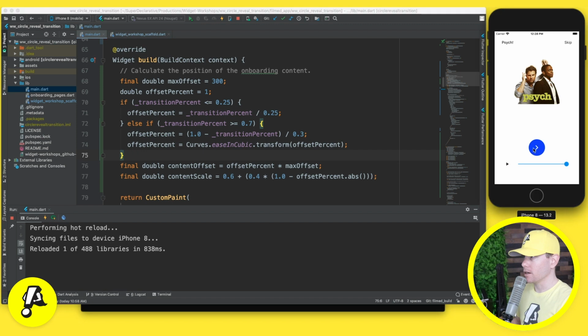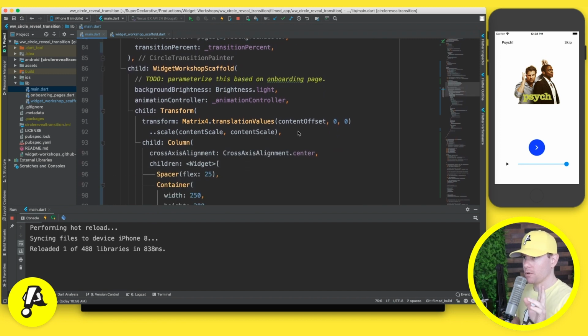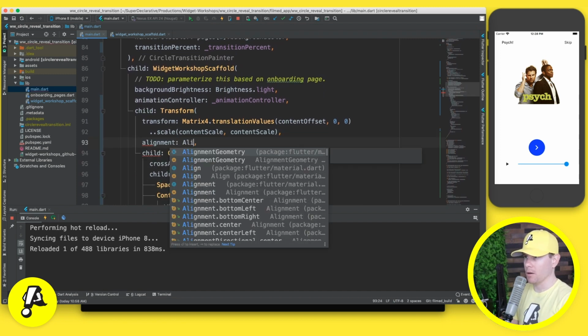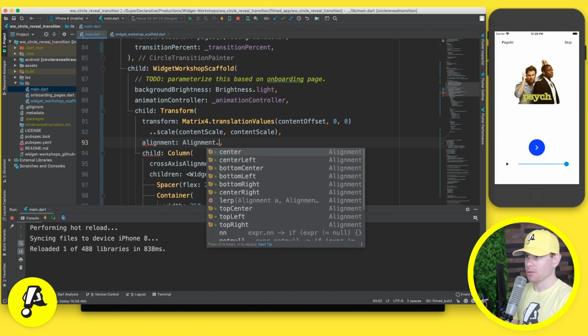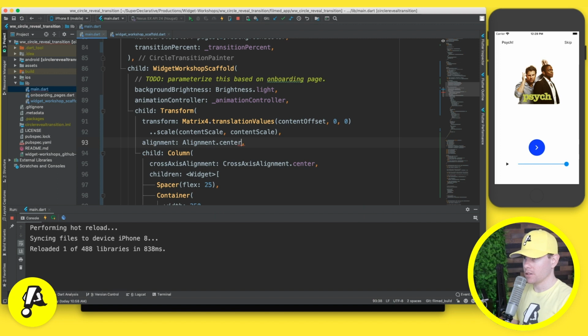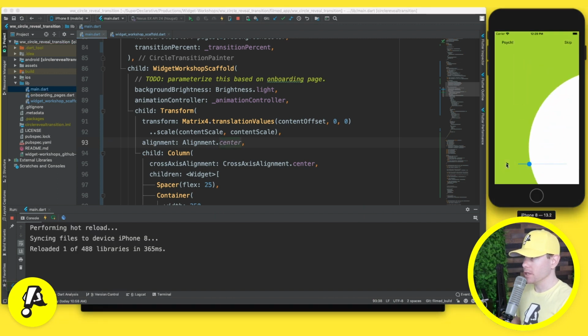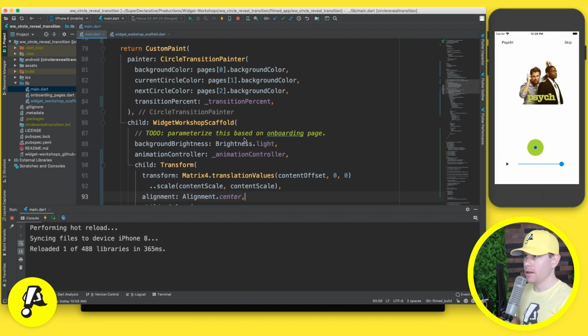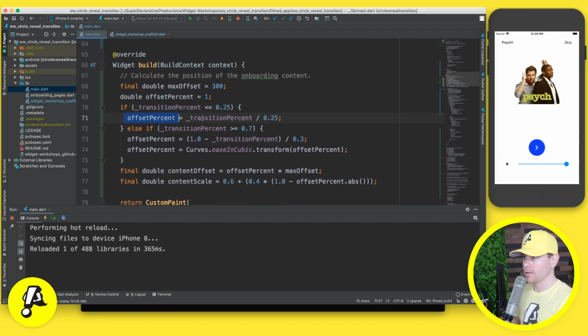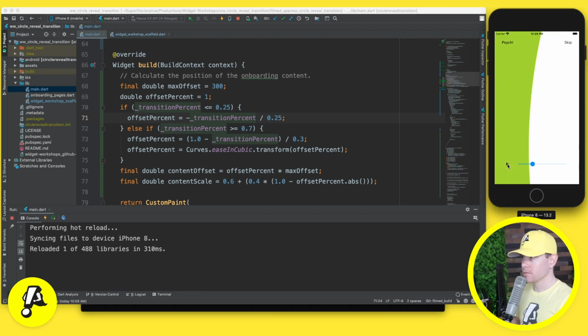Whoops, got something wrong here on the sign. A couple issues here. One, I need to set the alignment. I don't want it moving up. I don't want it aligned to the upper left. I want it to be the center. So that's going to change it a little bit. Okay, and then it's just going the wrong direction here. So this needs to be negative, is I think what the problem is. Yep, there you go. So the content isn't changing correctly, but it does move correctly. It slides out and then it slides back in.